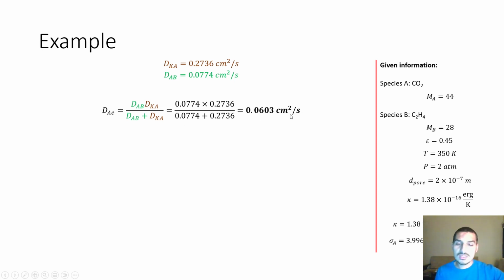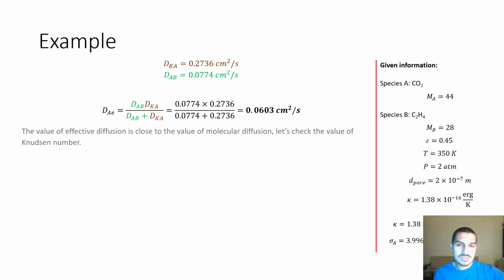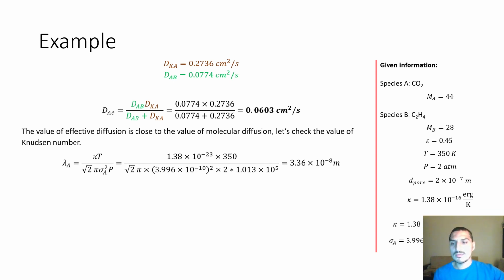One thing that we can do as a quick check is to see the Knudsen number. What is the value of Knudsen number? So Knudsen number, we can calculate lambda first from the kinetic theory equation. Again, you can go back to the beginning of the gas phase part, and then this is the shape of the equation that we had, and this is the value of lambda, and from this you can calculate Knudsen number, which is 0.168. So it's very small. It's not very small, but it's very small compared to 1.